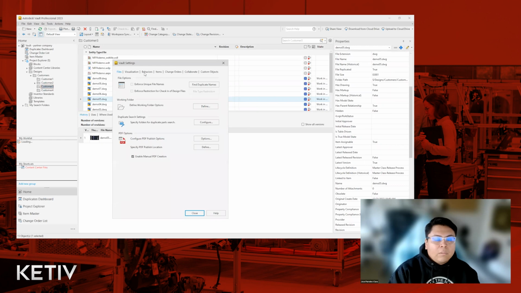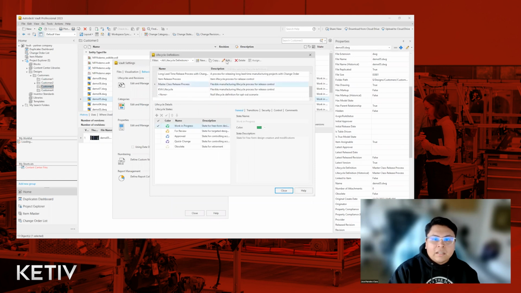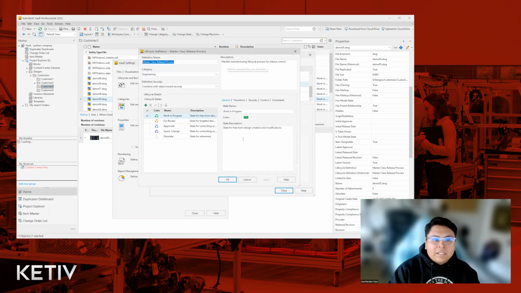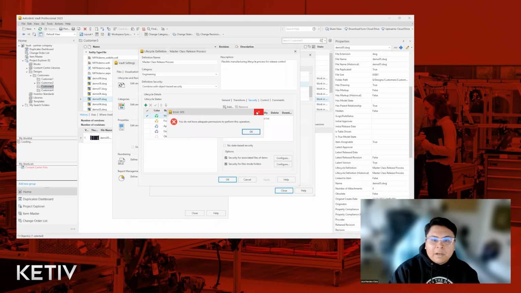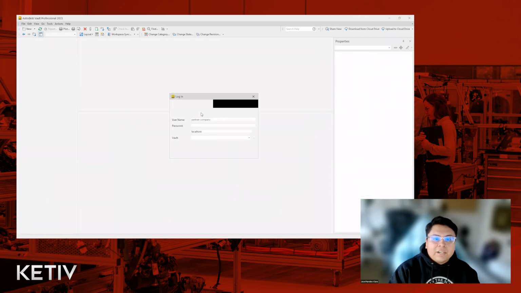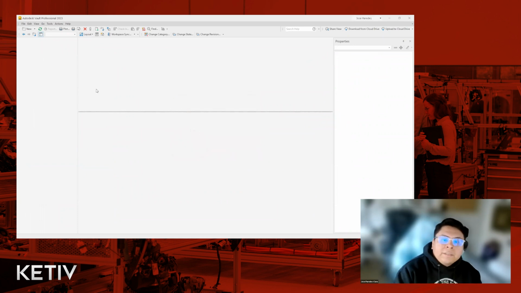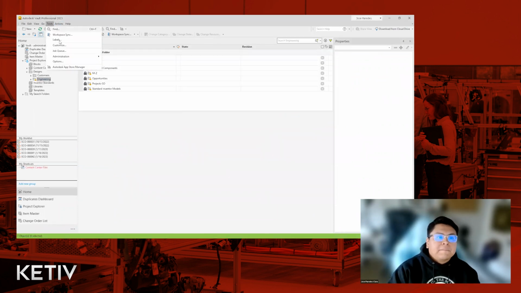While I'm editing these things here, if there are any questions, I think I see one here that I'll go ahead and address in a little bit. But if there are any questions that you guys are coming up with right now, oh, there it is. So it is blocked, it doesn't let me make any of those changes. So I'm going to make it administrator here, and we should see a bunch of things disappear.